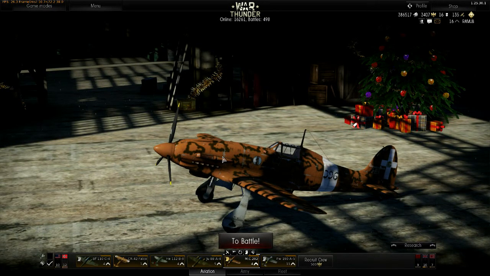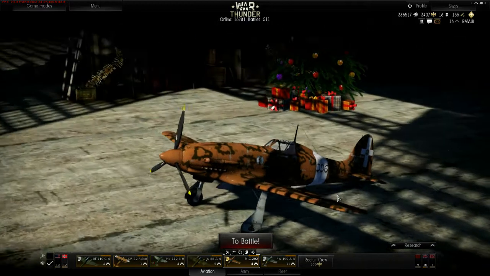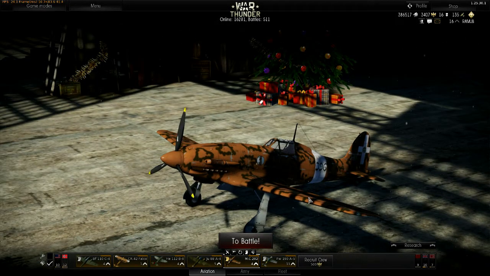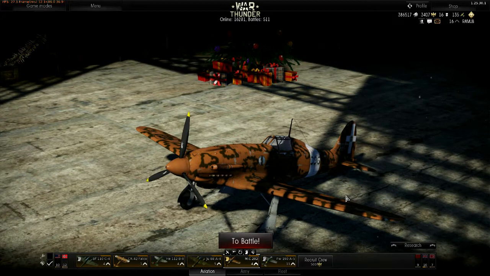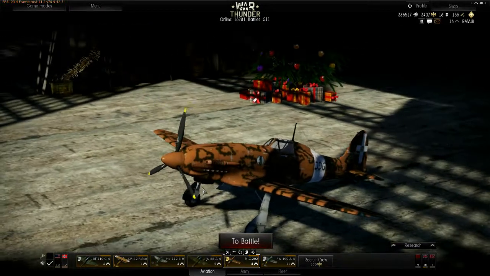This was the first really good plane the Italians had. The first plane that came toe-to-toe with the British Hurricanes and Spitfires. And you can see that in the game. I mean, this thing rocks. I love it. I love it.